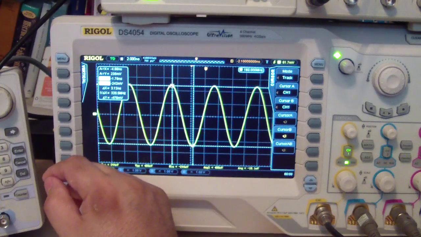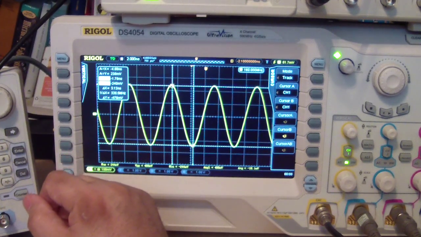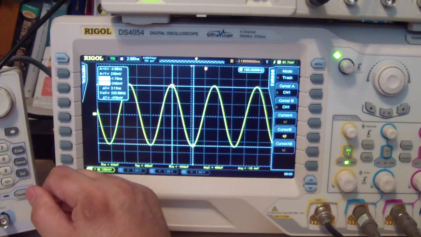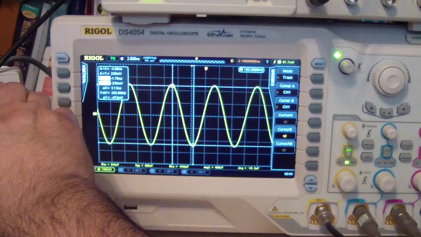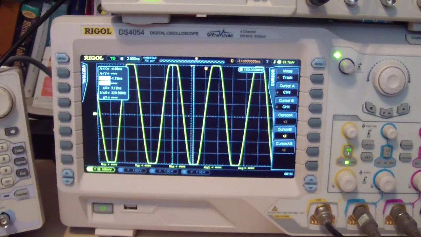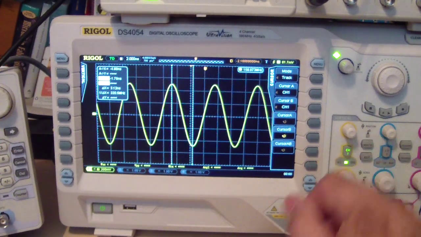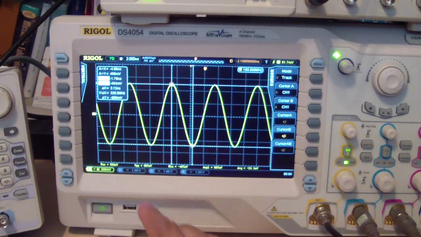So in this case, it'll give you the peak to peak value. Let me go back to the one volt. Okay, I'm back to the 1 volt, and here it says that it's 983 volts peak to peak.